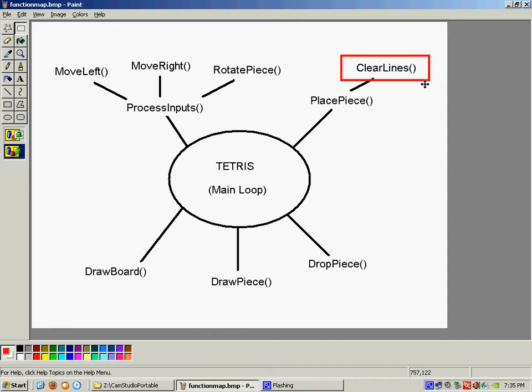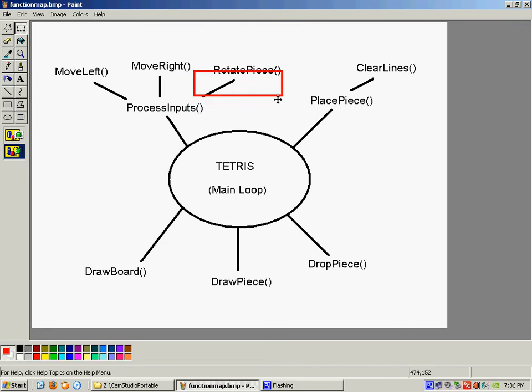So that's how to deal with primary functions that have secondary functions. Okay, remember, primary functions are directly connected to the main loop and appear within the main loop. Secondary functions are not directly connected with the main loop, they're connected to primary functions.